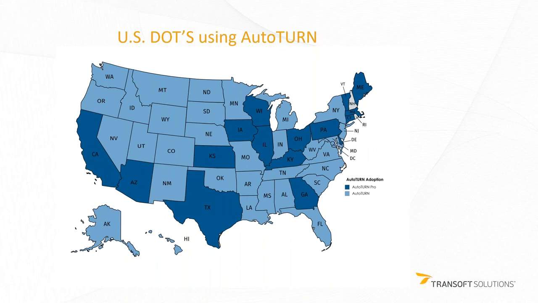Most of the DOTs are now moving towards 3D modeling, 3D BIM, OpenRoads, and they are in the process of having an integrated 3D modeling environment. So you will see more of the clients moving to AutoTURN Pro in the next year. This is a slide which I thought I'd include within the presentation just to show you our reach within North America. This doesn't include clients in Canada. Sorry, I didn't have that with me now, but I thought I'd keep the slides to a limit during the presentation today.